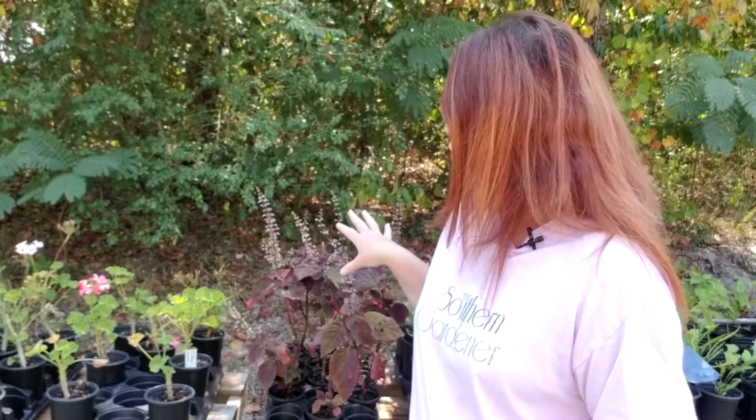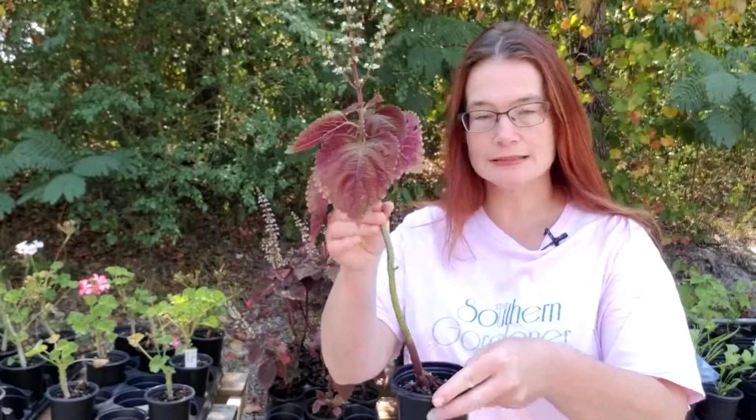Today I'm going to be collecting some seeds from these Coleus plants. I actually started these from seed earlier in the season, and I had intended to plant them in the ground somewhere, and it's never happened. And most of them are flowering now, and I'm going to show you how to collect the seeds from these plants so that you can use those for the next growing season.